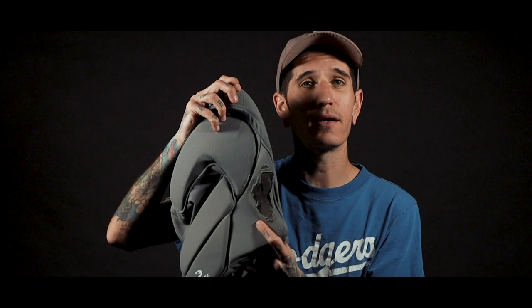You can see on the first pair of shorts that I have, if you can even see it here, but I have completely torn through the shorts on these things. They go all the way through to my boxers at this point, but they do still have the padding in there, which is really nice. In the second shorts, I've also, as you can see right here, torn through these shorts as well. I have not torn all the way through to my boxers yet, which is pretty ideal. I don't want to rip through all of my boxers because that sucks. I've already ripped through all of my jeans.